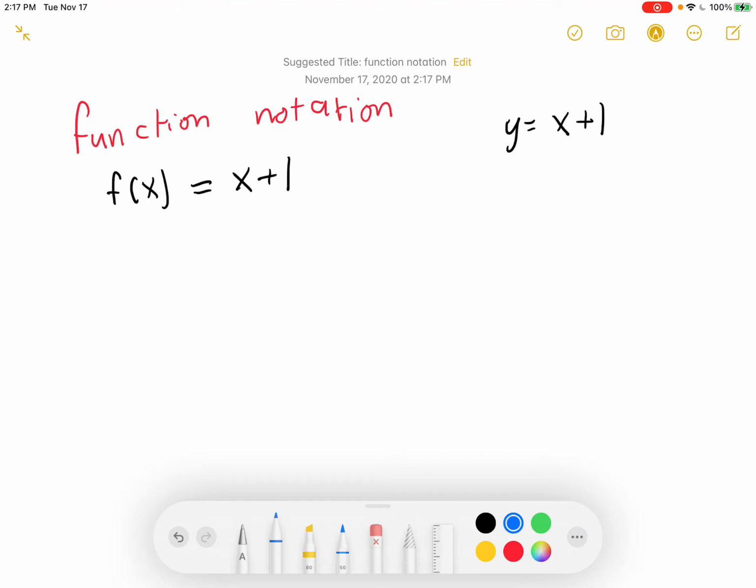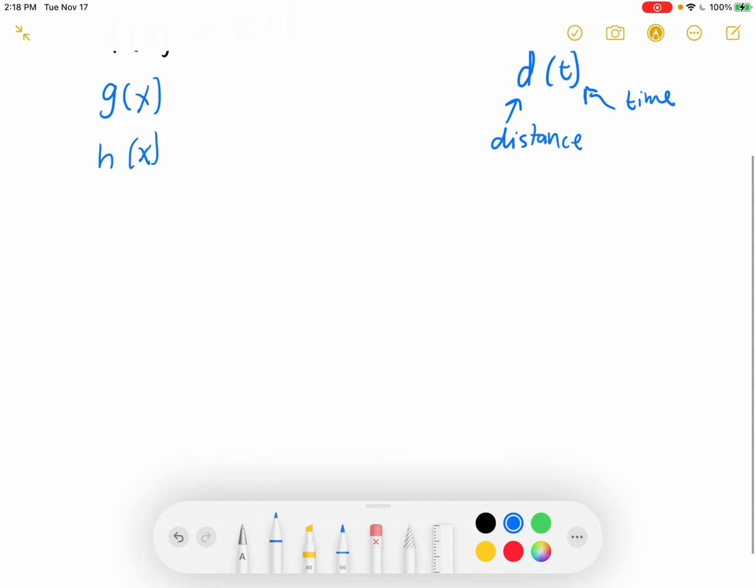The reason function notation is useful is because that way we can talk about multiple functions at the same time. It's also useful in that it makes it so that if you have a couple of equations, you don't automatically think that they're equal to each other. F of x is the most common, however, you'll probably see g of x, h of x, or any other letter. I remember reading a paper in college where they had a Greek letter there. Another one you might see is d of t, where d represents distance, and t is time. Function notation, it's not too bad.